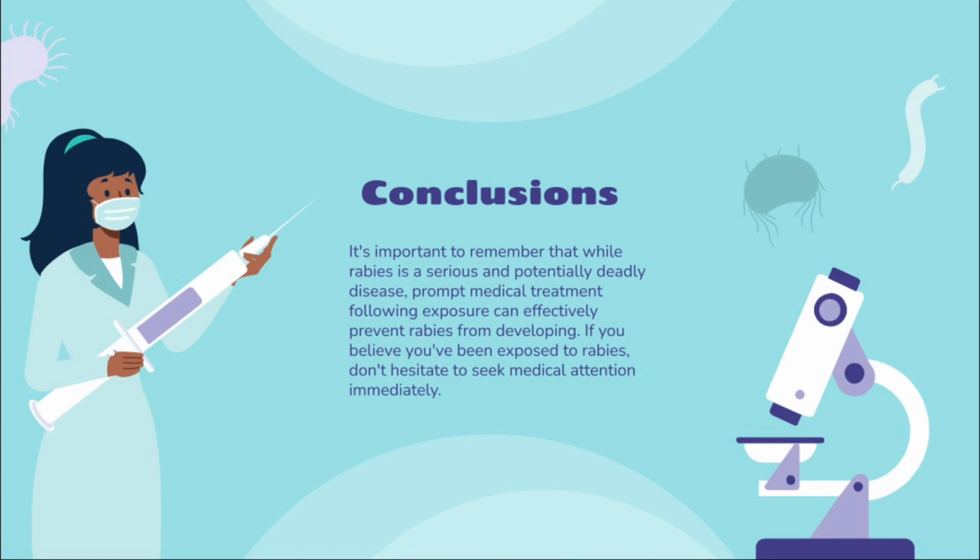In the end, I have one important thing to say. It's really important to remember that while rabies is a serious and potentially deadly disease, prompt medical treatment following exposure can effectively prevent rabies from developing. If you believe you've been exposed to rabies, don't hesitate to seek immediate medical attention, because if you do it early, it can prevent you from dying.